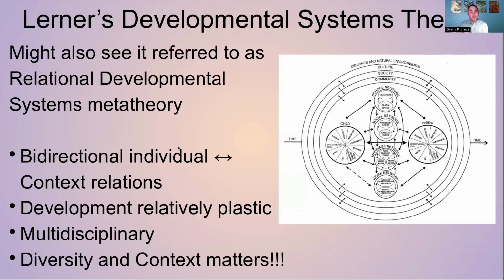You can have a positive impact on them, they might have a positive impact back on you, or alternatively, a negative impact. Maybe you can have a positive upward spiral or a negative downward spiral. So a big key with these systems theories is realizing that development is relatively plastic. A lot of things can change to some degree. It also means there's a lot to look at, right? You could look at how a culture is impacting a school network and impacting a child's grades. That's one study you could do.